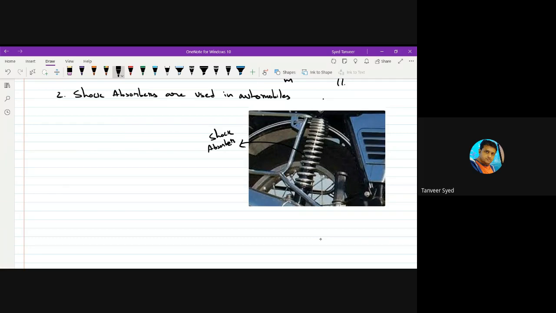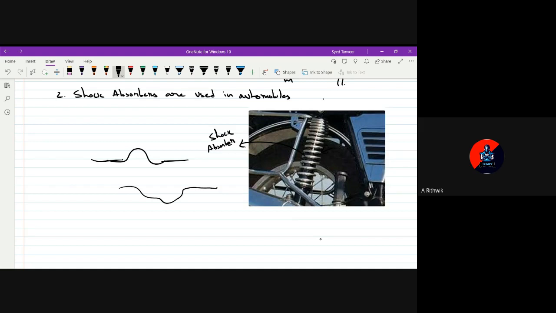Suppose you are going on a bike, or let us say you are going on a bicycle. Most of the bicycles don't have these shock absorbers. Of course, high-end bicycles nowadays come with shock absorbers. But let us say you are riding a basic model of bicycle where there are no shock absorbers. If you come across a speed breaker or cross over a pit, then you feel that jerk, you feel that shock. If you go over the same speed breaker with an automobile like this, which has a very good suspension system, or a car or a truck or bus, then you don't feel that shock, you don't feel that jerk.